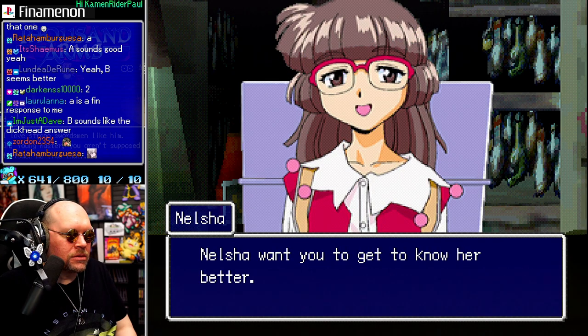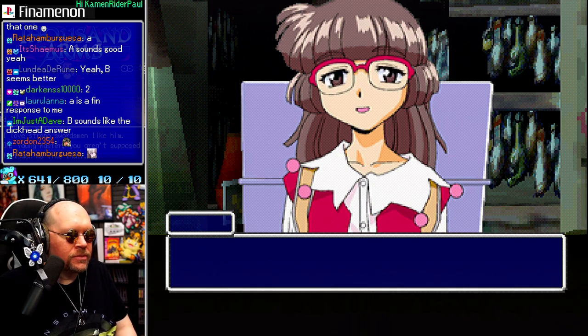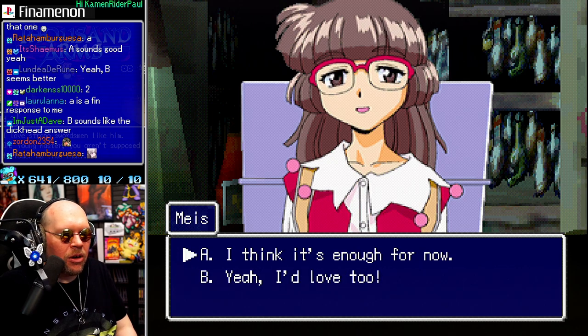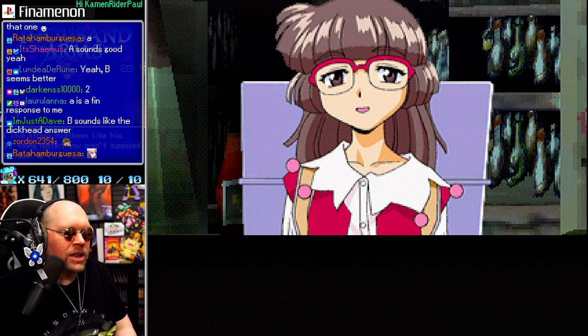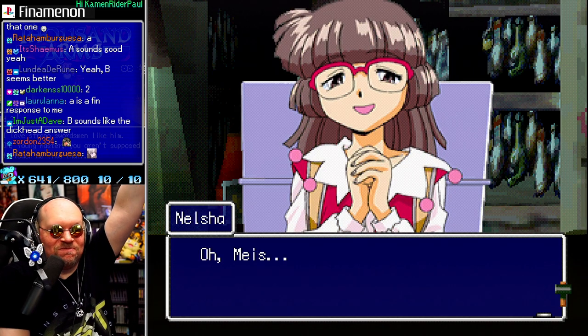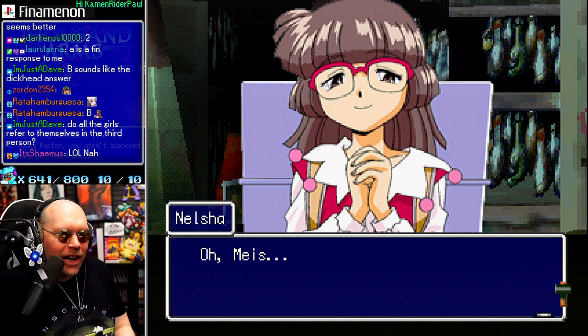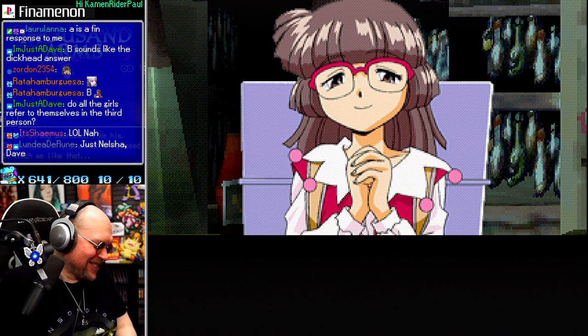Nelsha wants you to get to know her better. Okay. That's a nice gesture. This? No, why would you say I think that's enough? Yes. Nelsha just said I want to do this, and Mice would be like, no. This is basically no. I'd love to, except they spelled two wrong. It's only one O. Yes, let's go. Only this one, Dave. She's the only one that does. She's a real nut. She's a real goof.